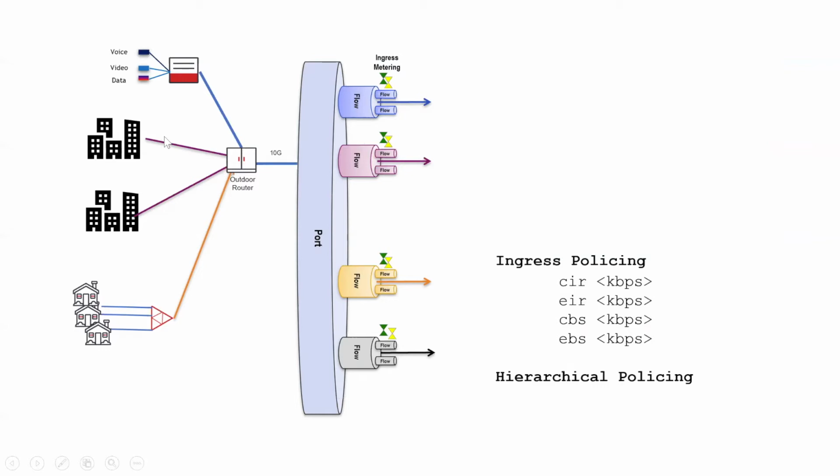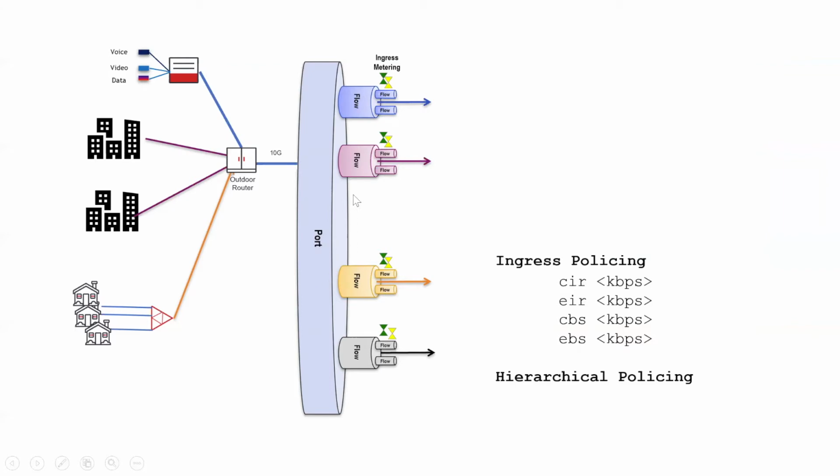So in this case, maybe we have 3 gig of CIR that we allow this entire building to send. So its parent scheduler would be 3 gig. And then maybe individual offices would have 1 gig, say. So say there were 3 offices in here and each of them had a CIR of 1 gig. Their parent would have a CIR of 3 gig. This guy probably has a CIR of 10 gig. And so you're doing hierarchical policing.